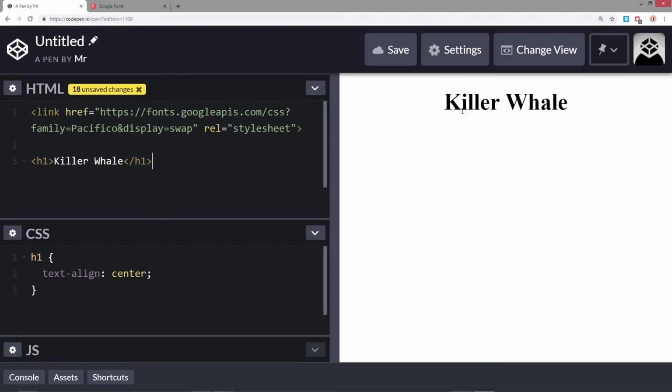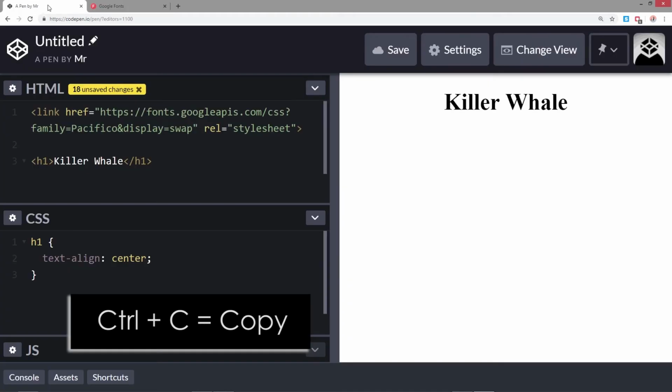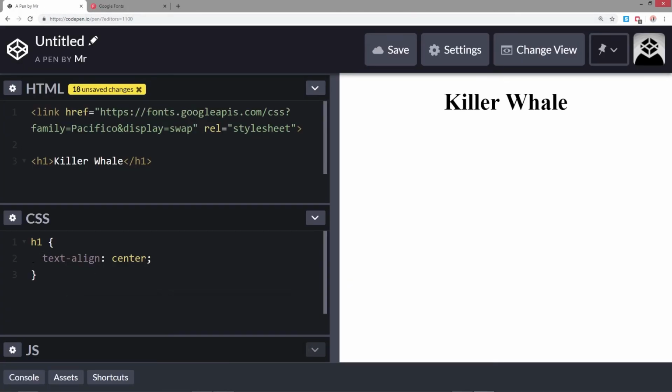Nothing happened to our text, however, and that's because we didn't touch this CSS box yet. So there's the second gray box, and it says specify in CSS. I'm going to go ahead and highlight this text. I'm going to press Control C. And then, just like we put the text align center between these two brackets, we also have to paste this code into the two brackets. So I'm going to go to the end of this semicolon, I'm going to press enter. And now the cursor is still between the two brackets.